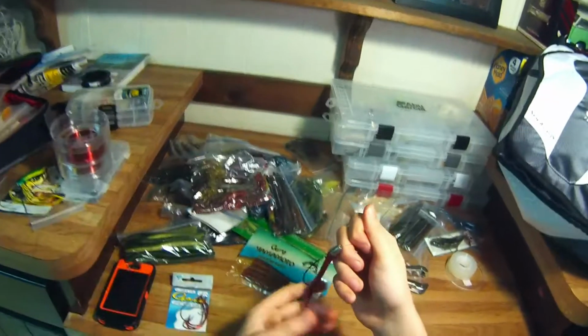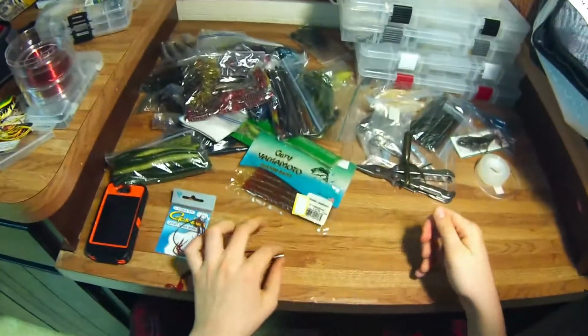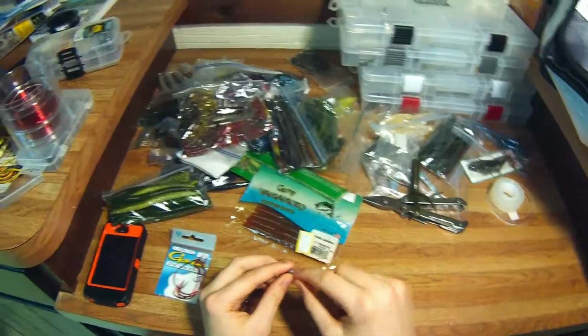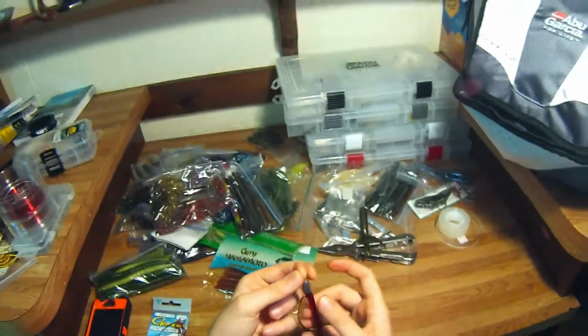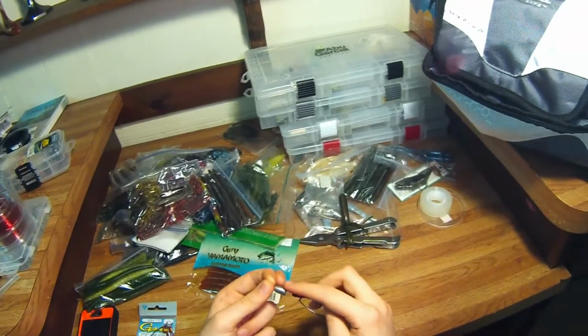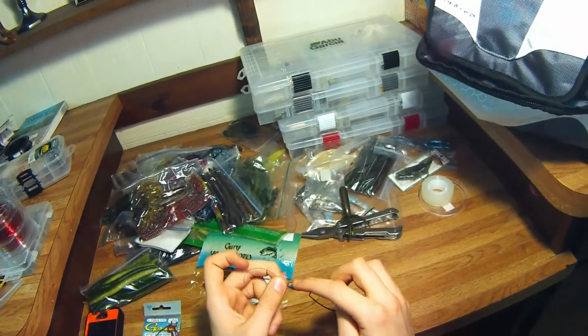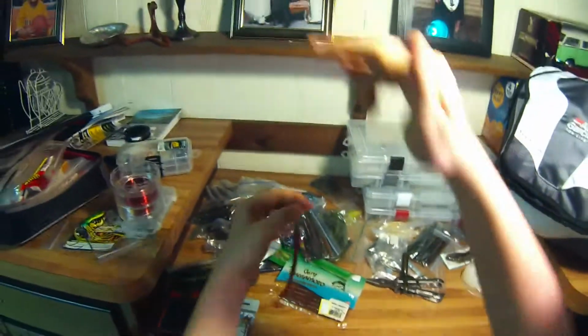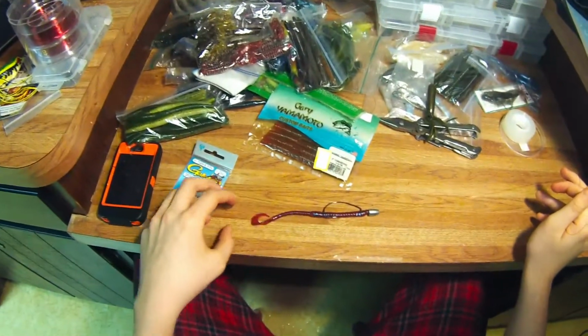Alright, so that's how it meets with the worm. And usually you can just put a toothpick in there and then chip it off, or you can get some bobber stoppers and clip it on so this weight doesn't move too much. So it moves just that much, or not at all. It all matters your preference, but there you go. That's what a Texas rig is supposed to look like.